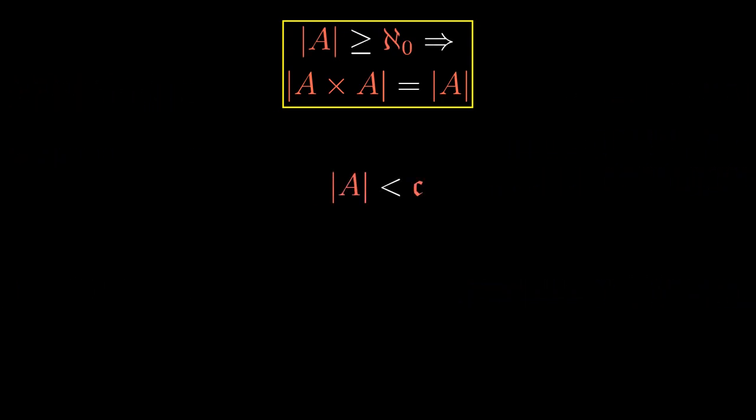We are going to use it to know that if a set A is of a size less than continuum, also the set of pairs of A is less than continuum. And we don't have to stop at pairs. By using the lemma repetitively, we also get that the set of triples and so on is less than continuum. However, the proof of the lemma is a little bit technical, so let's postpone it to the end of this chapter and return to our problem.